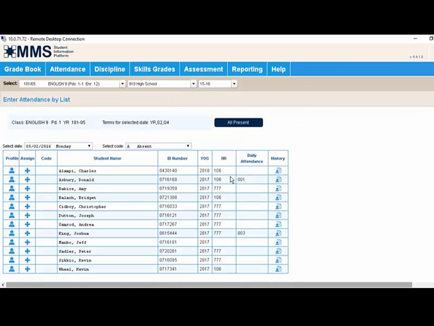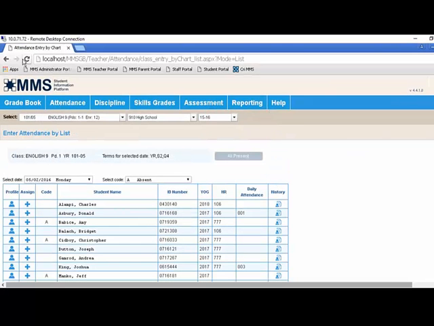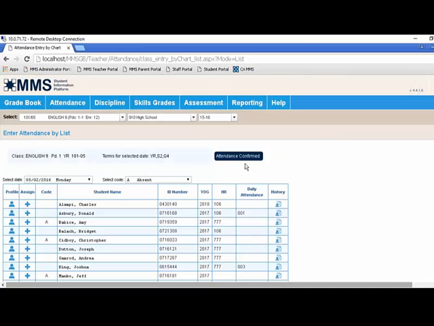And we can see that some of these students already have a daily code that's been given. I'm going to mark some as absent here, and this will be just the class attendance code. Now, since I had entered in a student as absent, I can no longer click the All Present button. If you refresh the screen, I'm using Chrome here, so that's my little refresh. Now that button becomes attendance confirmed.